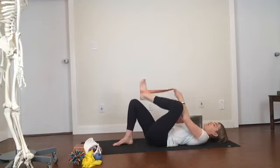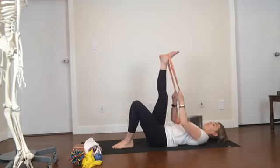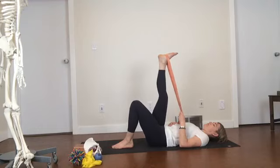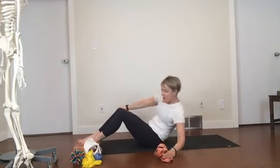Good. And then bring that leg down. And then the other side. And then bring the leg across your body. Good. And then bring that leg down. Lovely. Okay, coming on up.